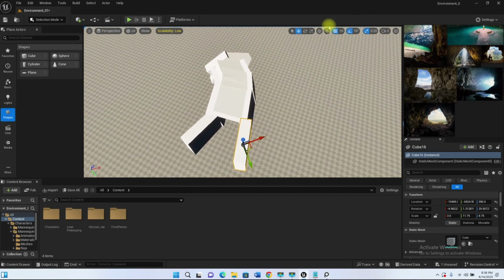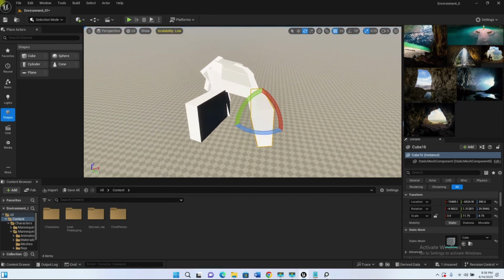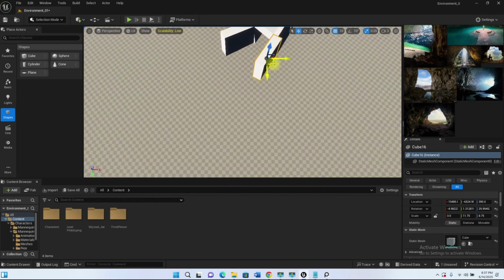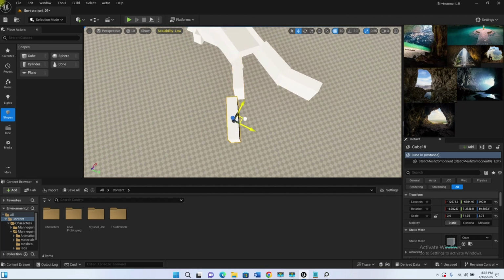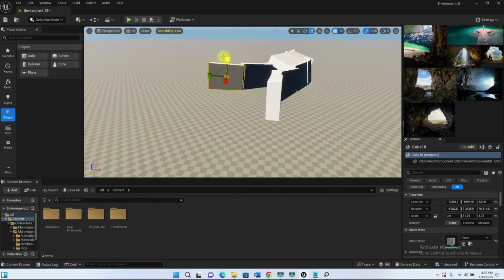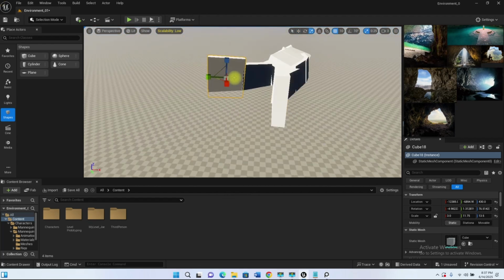Then I want to get to the middle part or the end of the cave and make it a larger surface area. That's why you're seeing me rotate this, so that I get a larger space as I'm building up my gray box design. I'll still rotate it so that I can increase that section right there. You can see me trying to get the overall shape and just scaling.